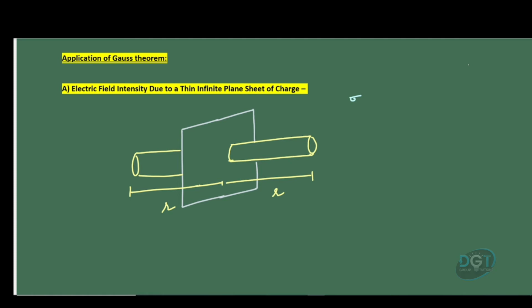Now this area is represented as say ds. Same way this area is ds and this area is also ds, and let's place positive charge on this. Now as we can see, electric field through this edge would be somewhat like this, say E, and even the area vector of this ds is along this. Same way here electric field would be in this direction, and the area vector would be also in this direction.